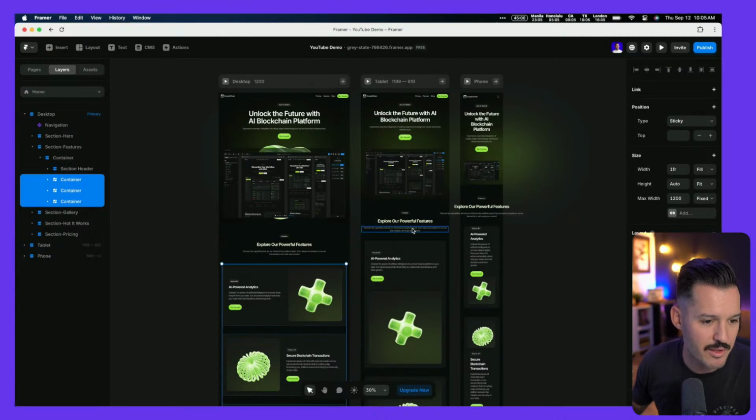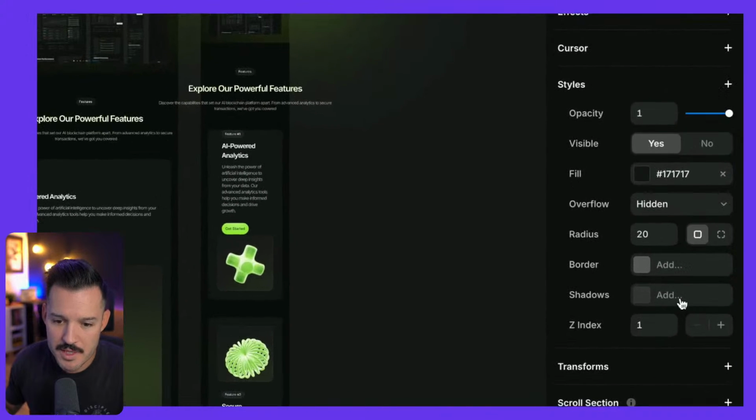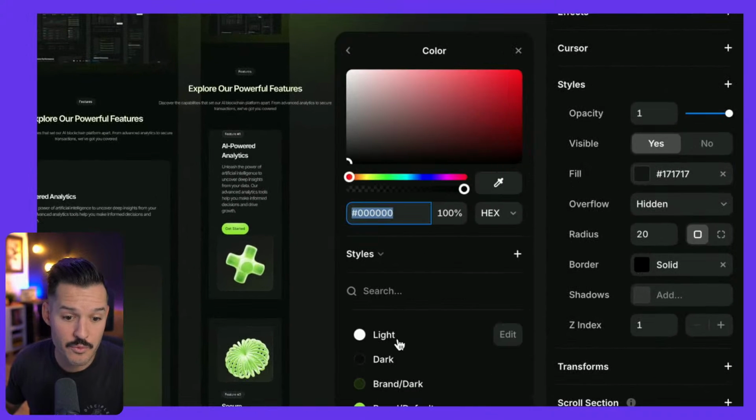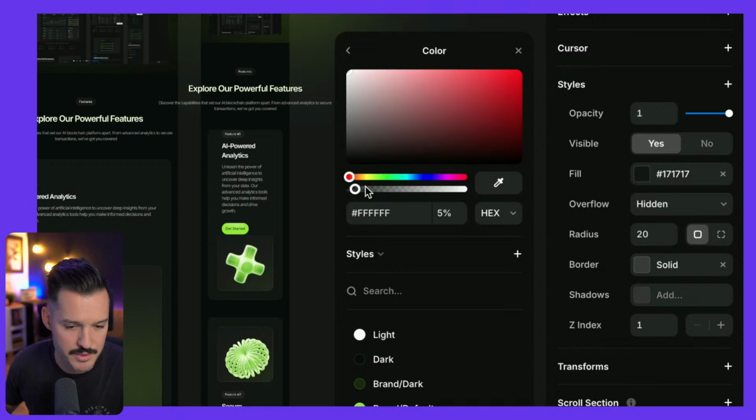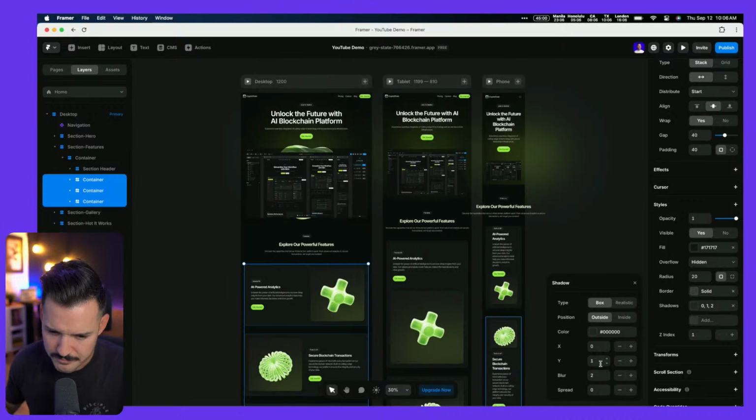Why don't we add some style on? I'm going to grab all three of those containers, just move myself out of the way. I'm going to come down and add a border style that we've been doing, which is just adding white here and then just bringing it down to something like 4 or 5 pixels. Let's do 5%, not pixels. Boom. And then why don't we add a little bit of a drop shadow? We haven't done this yet.